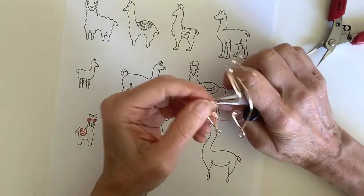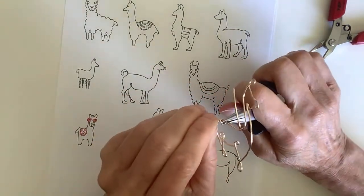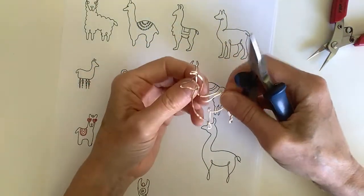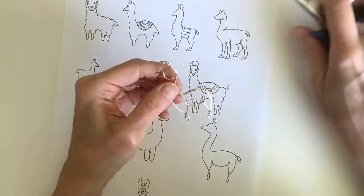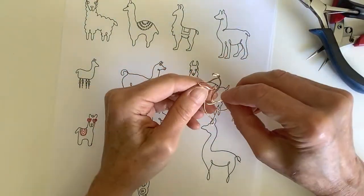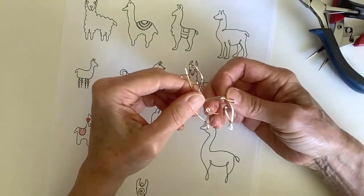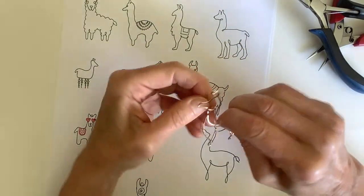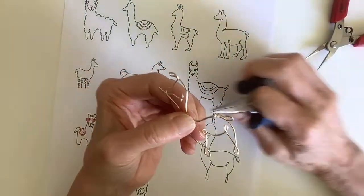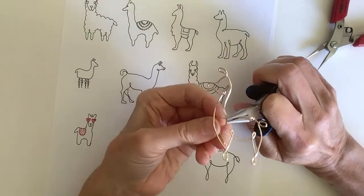pin. I was talking about this to someone in the Wire Makers Club. She made a rose and wanted to know how to turn it into a pin. You can often use the same wire to make a pin form, and I can try that just to show you guys what I mean. This wire might not be long enough, but I'm gonna just try it because I've got nothing to lose, right? If I take this one around, I'm probably gonna run out of wire.